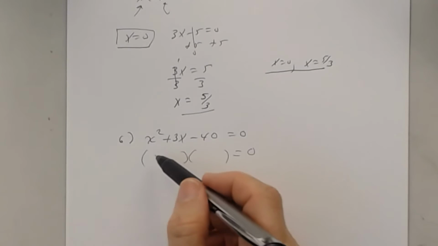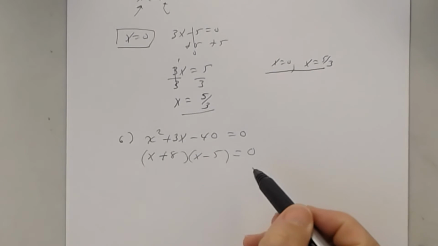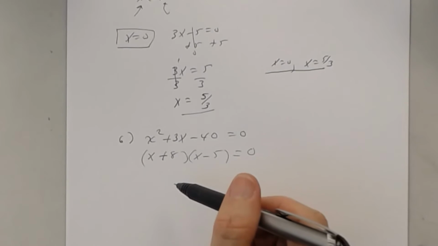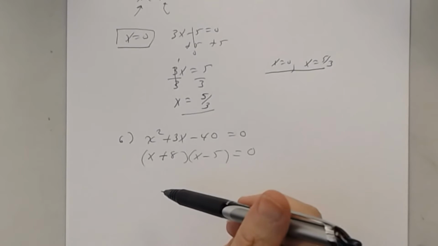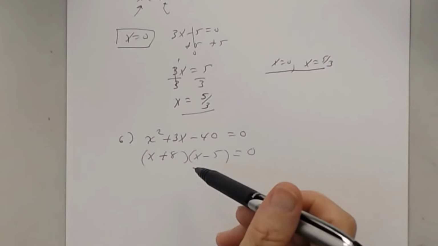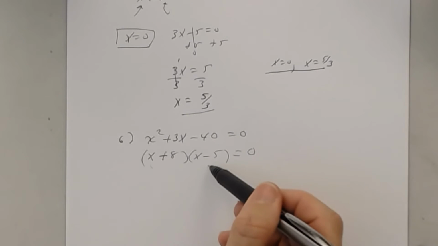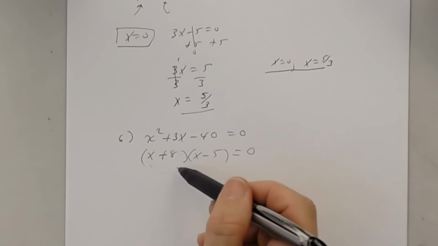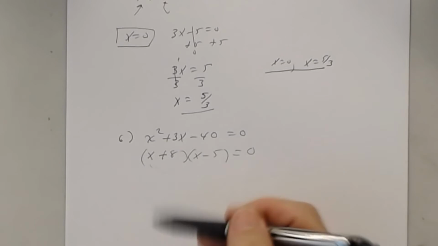What works? x plus 8, x minus 5, yes. And before you go any further, before you start using the zero factor property, make sure what you have is correct. Use the FOIL method, FOIL it out. But really, all you do, because you know the first is correct and the last is correct, you just got to check the outer and the inner. What's the outer? Negative 5x. What's the inner? 8x. And what's 8x and the negative 5x? 3x. All right, now I can go further.